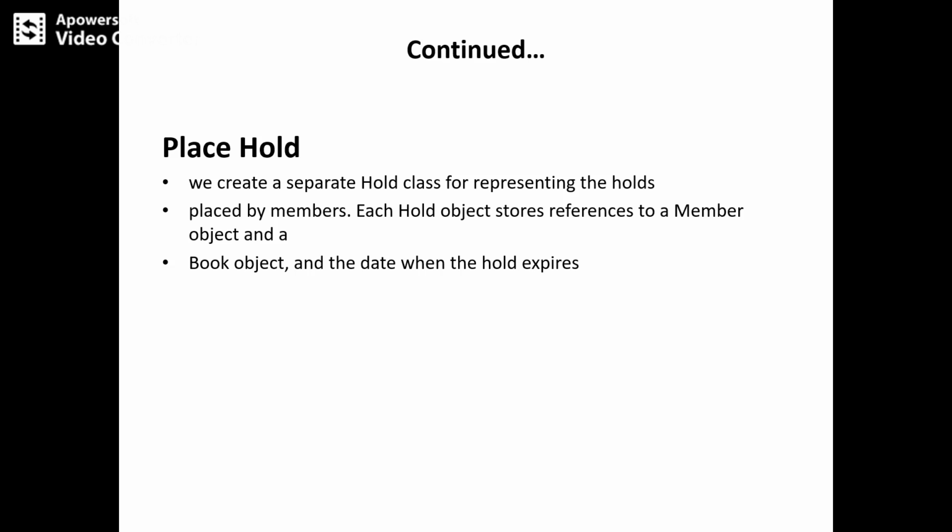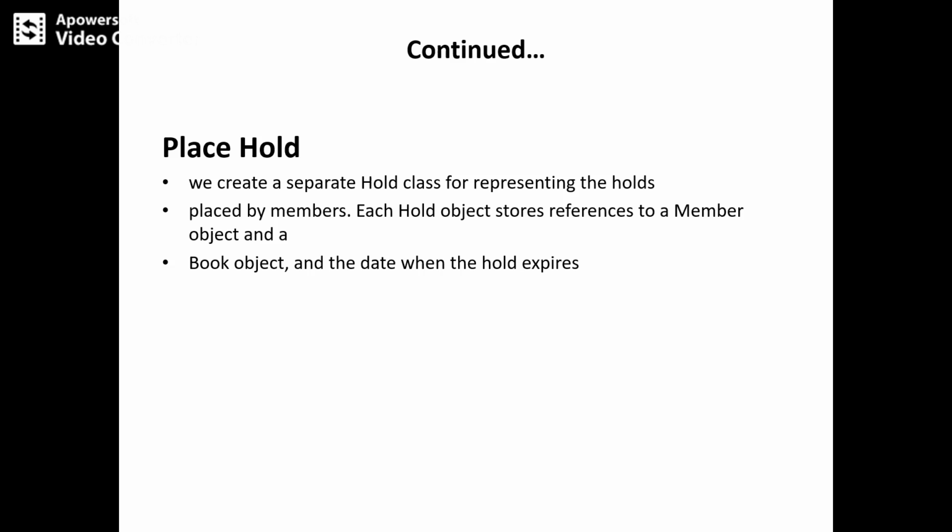So when a clerk issues a request to the library to place a hold on behalf of a member for a certain book, the library object itself creates an instance of the hold, which makes both the book and member instances store the reference to it. The user interface is informed of the outcome by a result code.